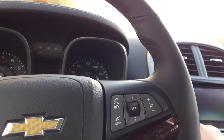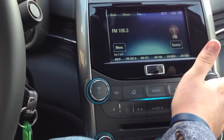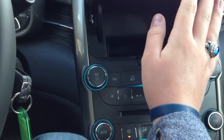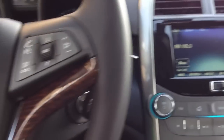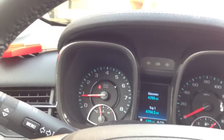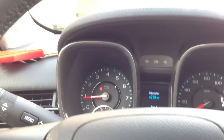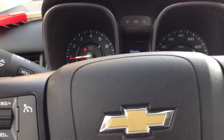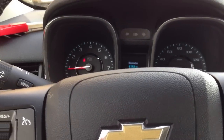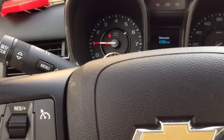There is a little bit of static in the radio, but this is the only country station around here. Of course, with the MyLink screen, you do have the storage compartment back behind. The gauges look very nice. It's got a very modern look to it, which I personally really like. I think GM did a good job updating the Malibu for the most part. And when you hit the rev limiter, it'll tell you the engine overspeed.